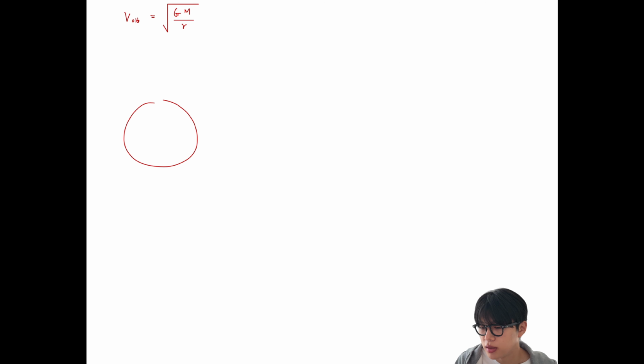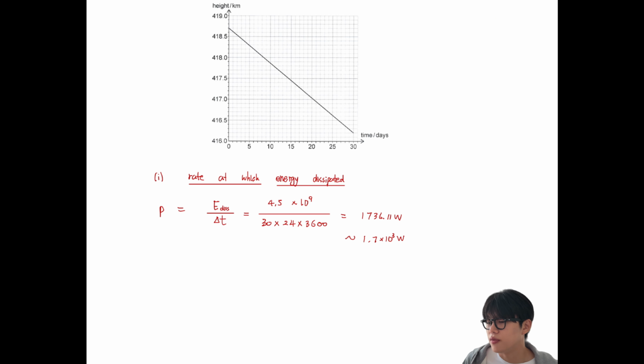So if you think about the radius, the satellite is at this height, and we need to calculate the radius of the Earth plus the average height of the satellite. That gives the total radius that you should use, right? So the radius is equal to the radius of the Earth plus the average height. If you see the average height, during the 30 days, from 0 days to 30 days, we have changes in height from this number, which is 418.7, right?